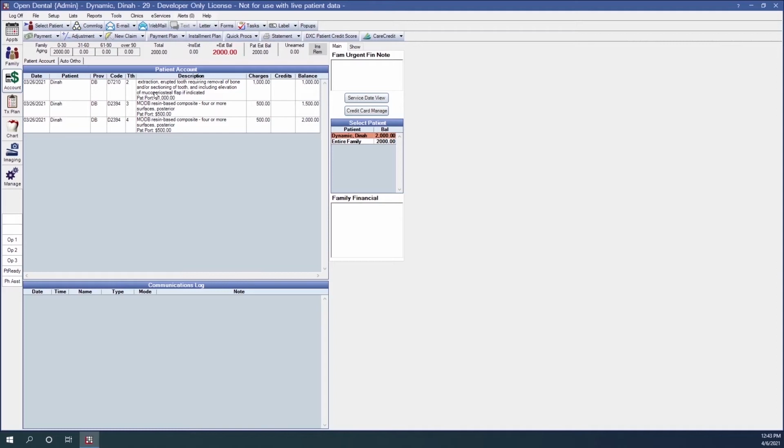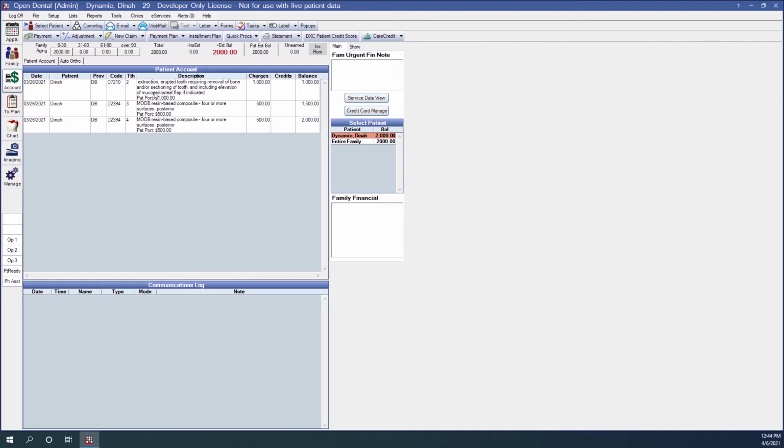And lastly, when you receive an insurance payment on procedures that are attached to that dynamic payment plan, and insurance pays less than we were expecting, the dynamic payment plan is going to adopt that leftover charge. So if insurance was estimated to pay $100, they only paid us $50, and we didn't write off anything else, that remaining $50 is going to be added to the patient's dynamic payment plan, and they will adopt that balance there and pay it off.